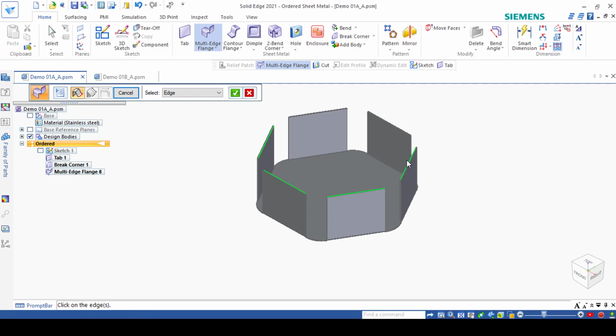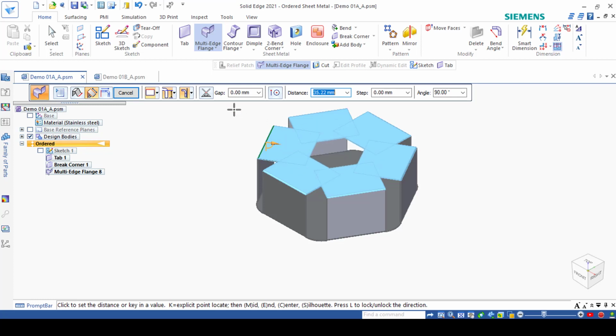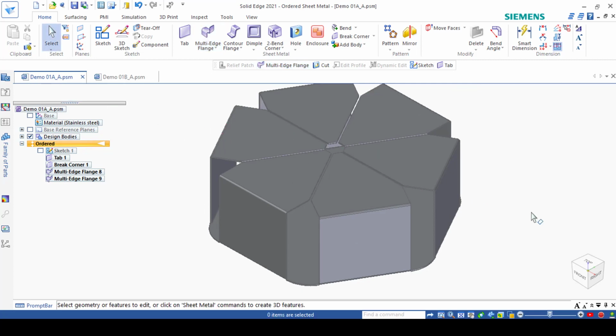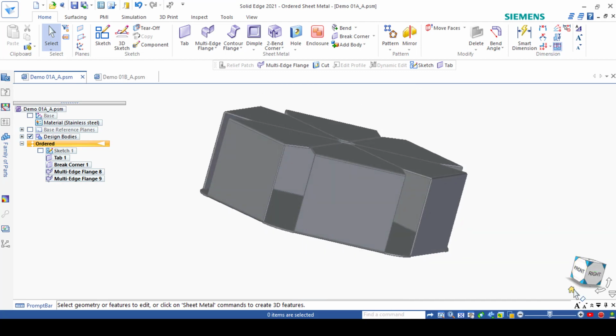We're also going to create more now, selecting these edges that I've shown. I'm going to bring them together, and you're going to see that they're all going to touch each other. I don't have my automatic trim on. I'm just going to turn on trim, and what that's going to do is trim those edges so they don't touch anymore. I am going to add a gap of 5 millimeters just to show how easy that is and what that looks like. And then I'm going to right click to solidify that and then hit finish. We can see how easy that part was created in such a short amount of time.